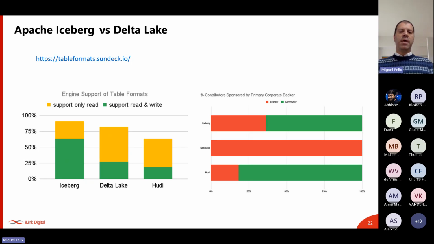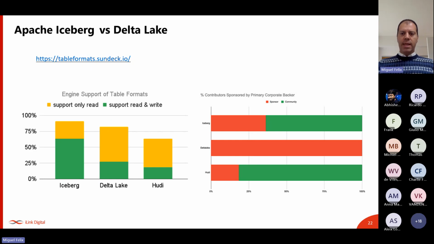And as you can see, almost 3 times as many engines support writing Iceberg tables compared with the number of engines that support writing Delta tables. So Iceberg is getting very quickly adopted by the industry, and that is one thing that we need to take into attention.